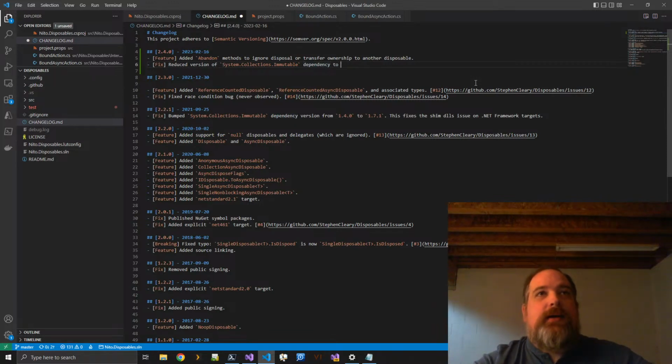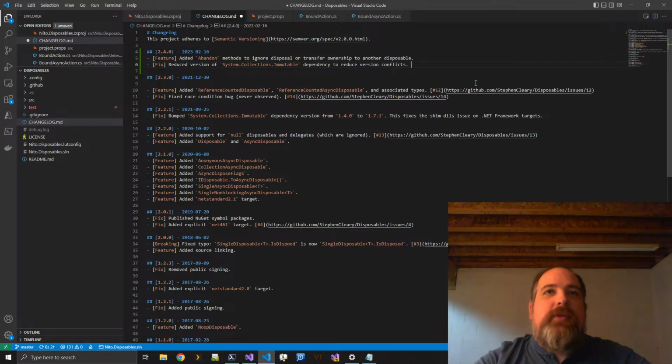To reduce version of system collections immutable dependency to reduce conflicts. Version conflicts, I think. And both of these have issue numbers.